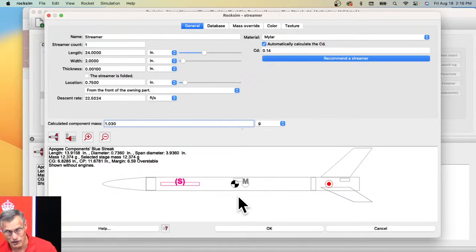Typically, it doesn't affect much, but I've had cases where I've tried to stick a really big streamer in a really small tube, and sometimes they can get wedged in there. Then when the ejection charge hits that Mylar, and Mylar is a plastic, heat plus plastic equals melt. At that point the streamer comes out, but it's all melted, and it just doesn't unfurl, and that's bad.